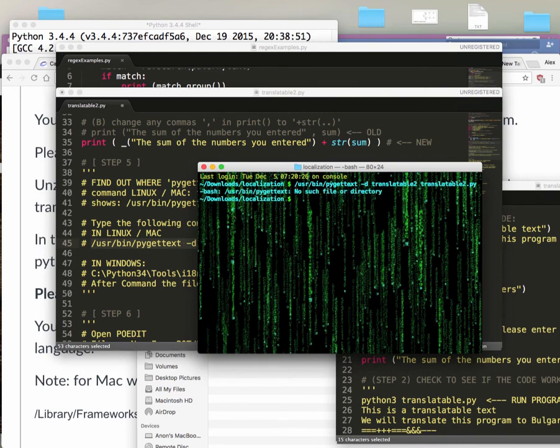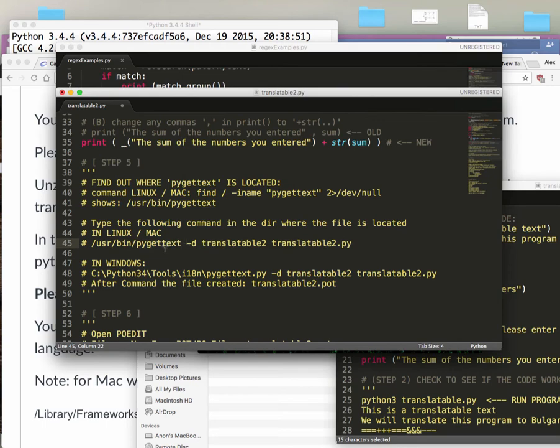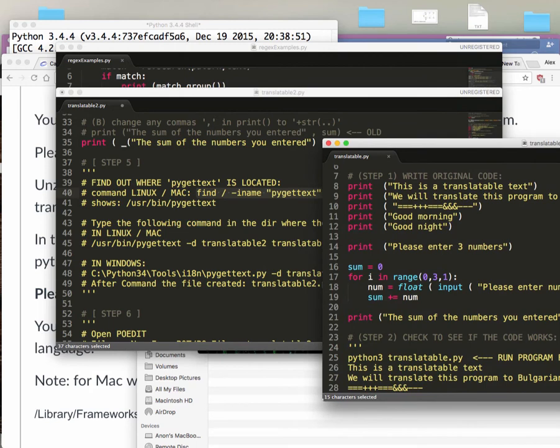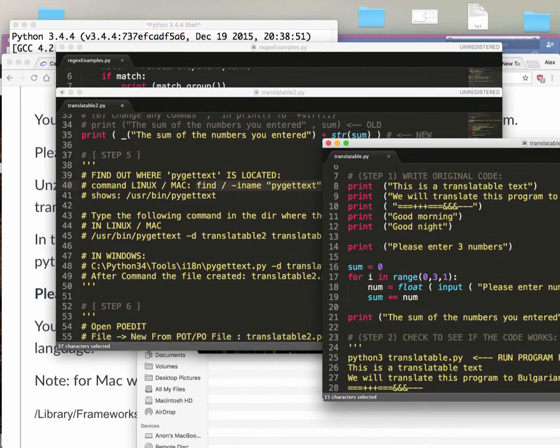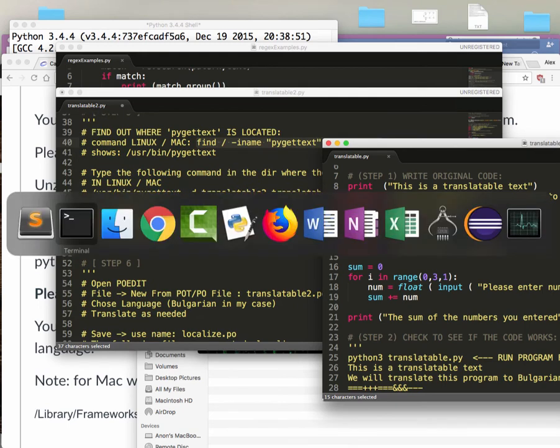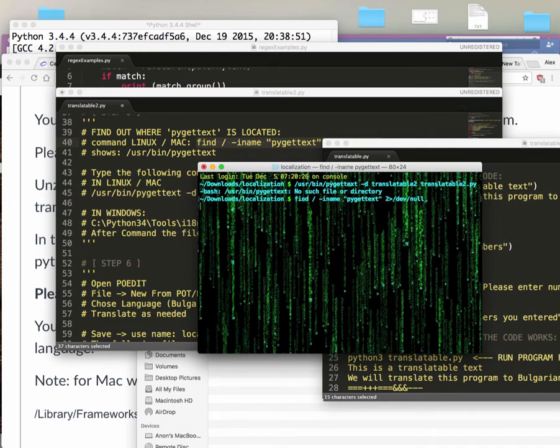Yeah, that's what I thought. It's not this. So this is where PyGetText is on Linux, Mac. I don't know if that's going to find it. I know it's in some obscure place, and I'm surprised I don't have it here. One second. See if this finds it.